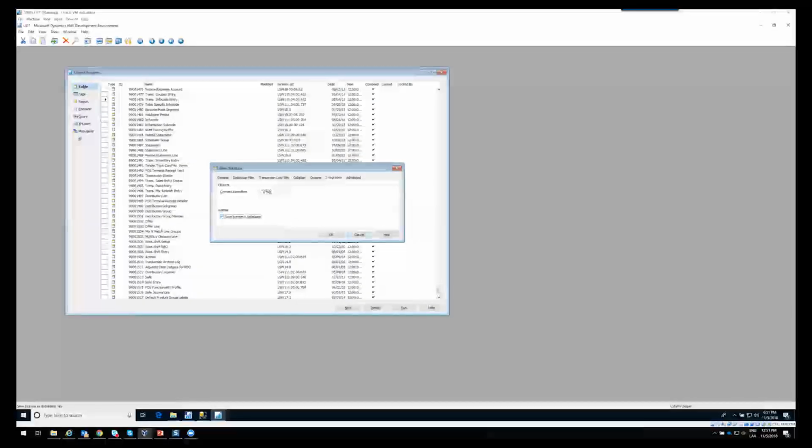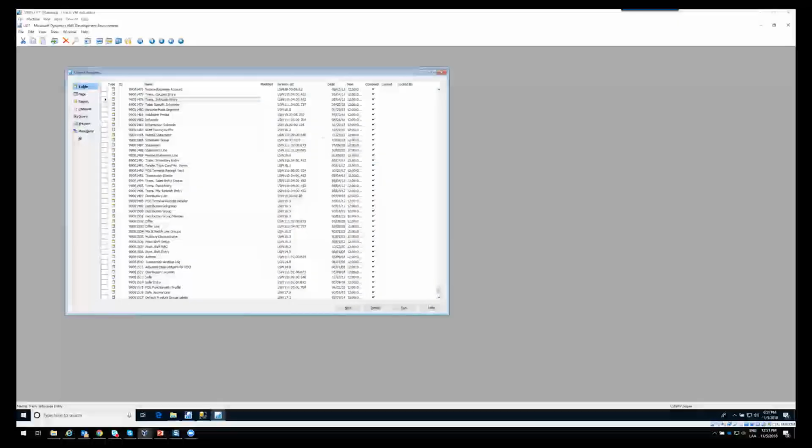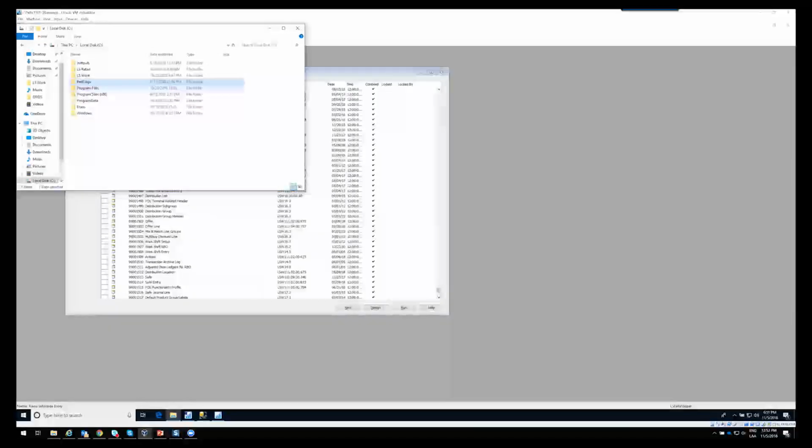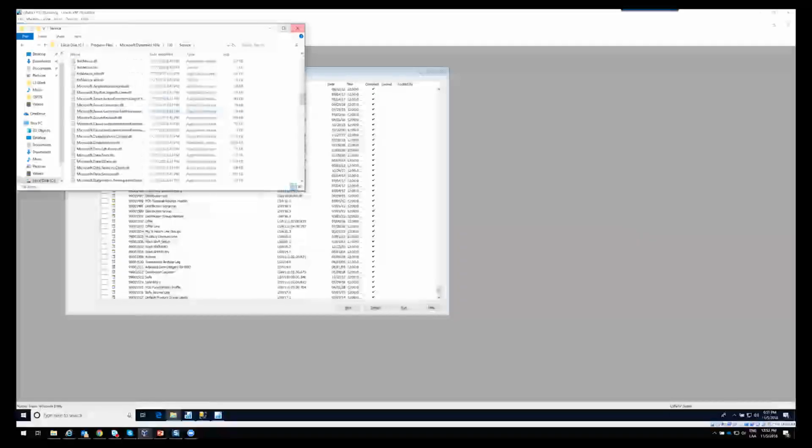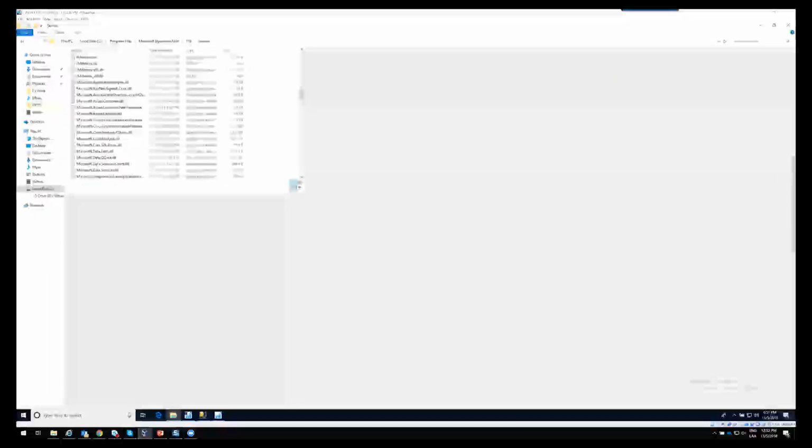So you have both options: upload the license for the whole server or save the license on the database. If you don't have a license stored in the database, the license that is going to be used is the license that you have in the installer folder. If you install NAV, in Program Files, Microsoft Dynamics NAV 110, which is the NAV version, then under Service, we have all these folders, and here we have the default license that is installed when you install NAV.